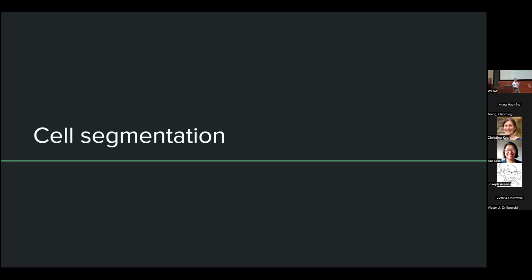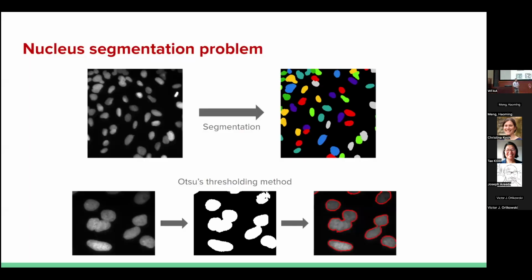So I'm going to describe a couple of experiments in which we have collaborated with CHTC in order to advance the state of the art in two major image analysis workflows. The first one is cell segmentation. In cell segmentation, the problem, as I mentioned before, is we have an image like this, and we need to label every single pixel in the image, indicating what cell the pixel belongs to. This is kind of a coloring problem, if you want, in which we assign the same identifier to one specific object. And this is a relatively easy problem for images like this.